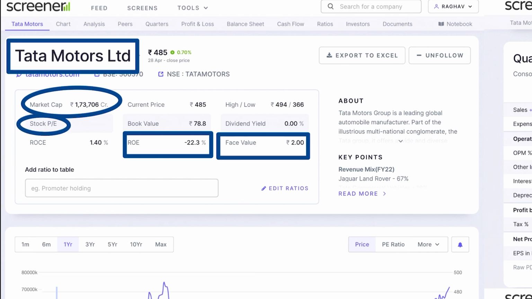You can see stock PE. At this point here, stock PE is currently not mentioned. Stock PE simply means price to earnings. So whenever a company's price is less and earnings is more, then you have to invest in this particular company. We can also see dividend yield. Here you can find information like how much the company is providing as dividend to individual investors, in the dividend yield percentage.